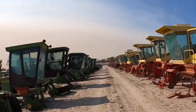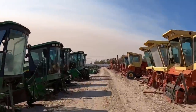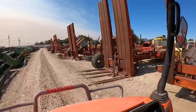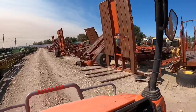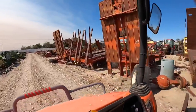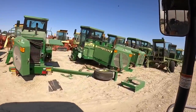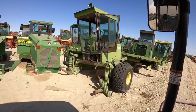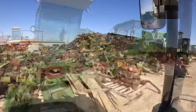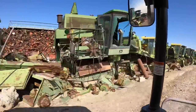Unfortunately, square balers seem to be king in this country, especially large square balers. All they really had on the way of round balers was a handful of New Hollands and Hestons. As I looked over the seemingly endless amount of machines out here, the redneck in me couldn't help but wonder if I might be able to just piece a complete one together with all the parts that were out here. I guess it was probably a good thing that I didn't have a trailer or any way to get anything big home, because otherwise I might have.